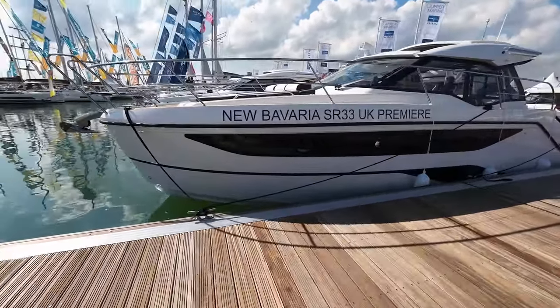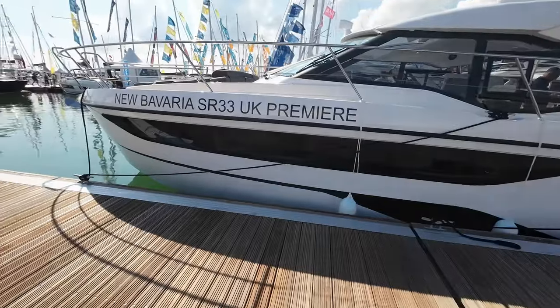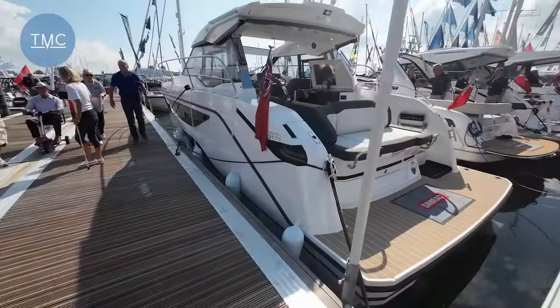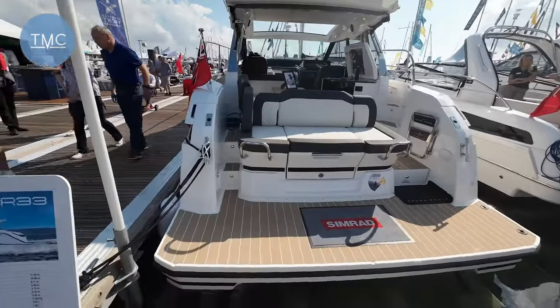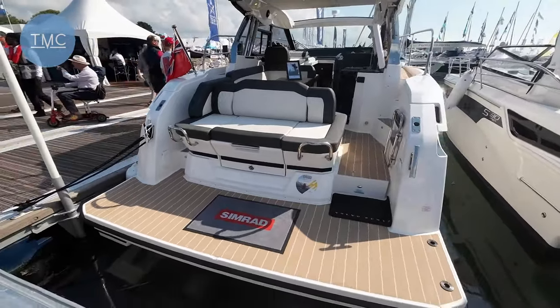In all its glory. I'm just going to walk around the pontoon here so we can see the side profile, because it is a really handsome boat, and what it promises from the outside it really delivers on the inside as well. So I'm going to jump on board and tell you a little bit about it. It's 11.4 meters — a bit of a cheat when they call it a 33, it's kind of really 35–36 feet, but this feels like a bigger boat than that.